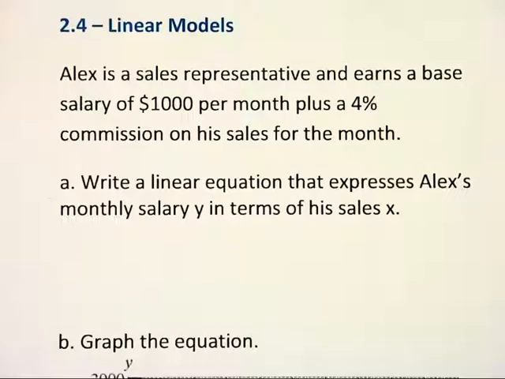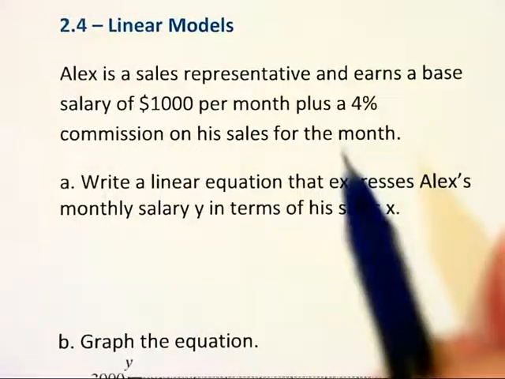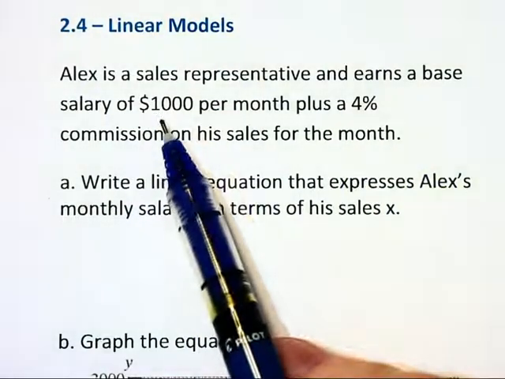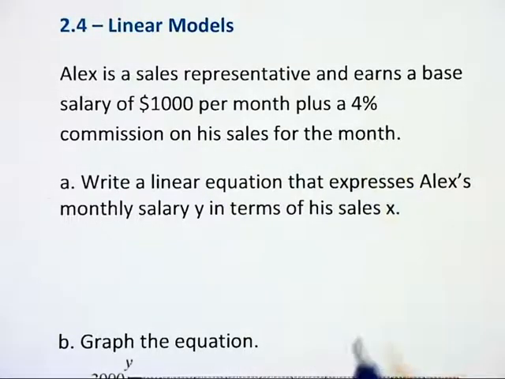We now take a look at some linear models in word problems. And this linear model that I'm going to show you is quite prevalent in word problems. In this first problem, Alex has a job which has a base salary of $1,000. Now that's a base, and so he's going to be earning that amount no matter what. And then he's receiving a 4% commission on his sales. So they want us to write a linear equation for this.